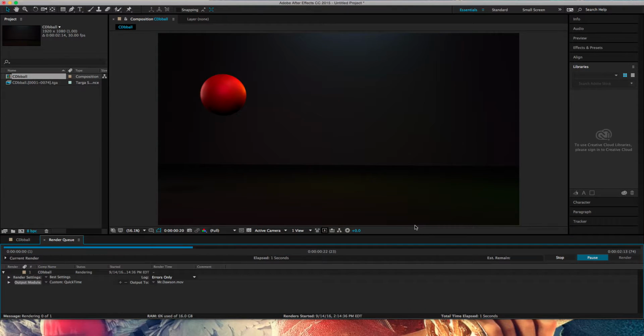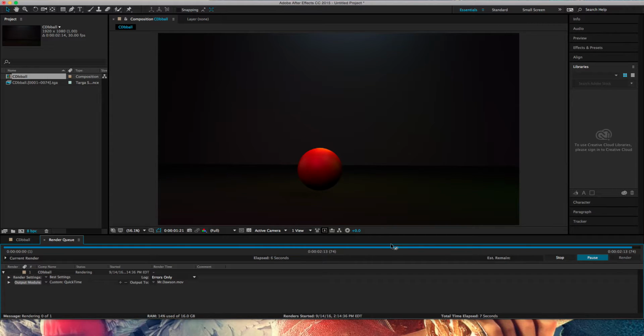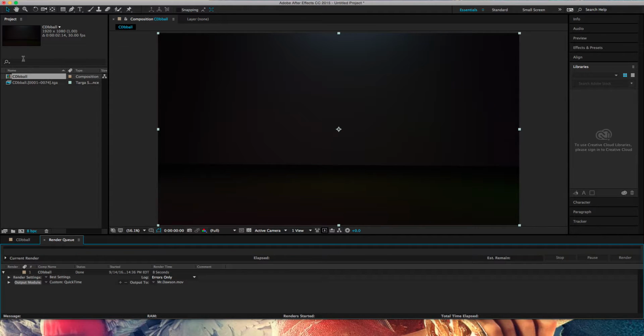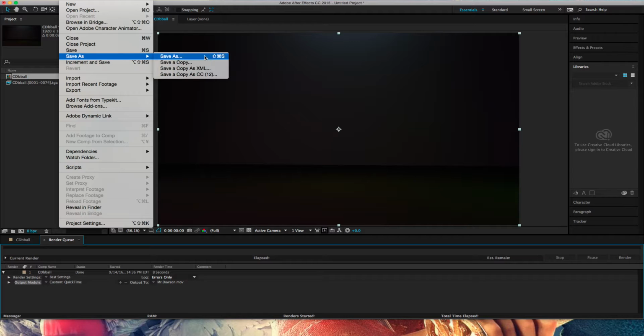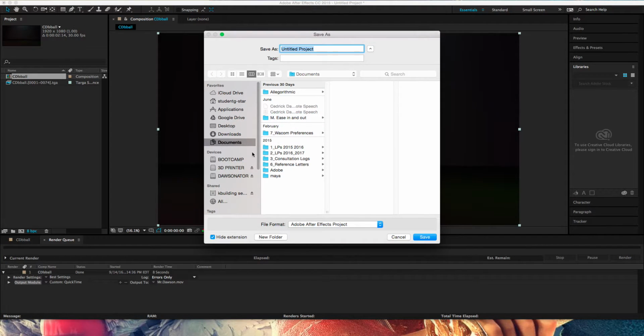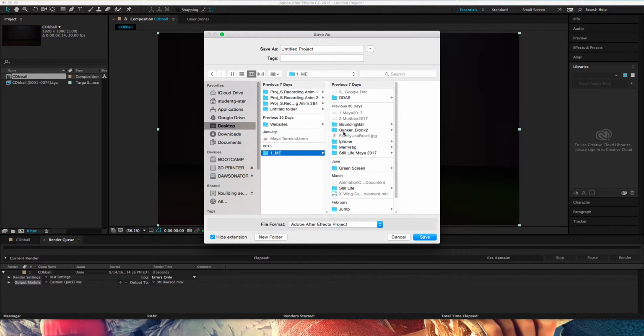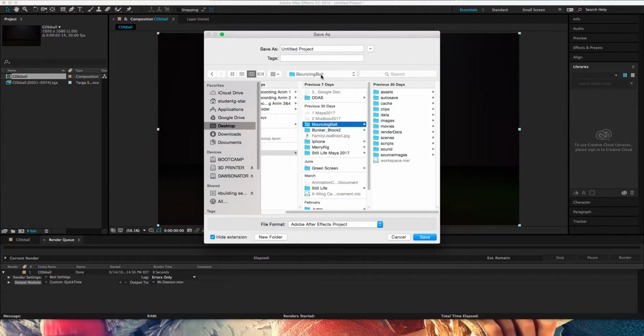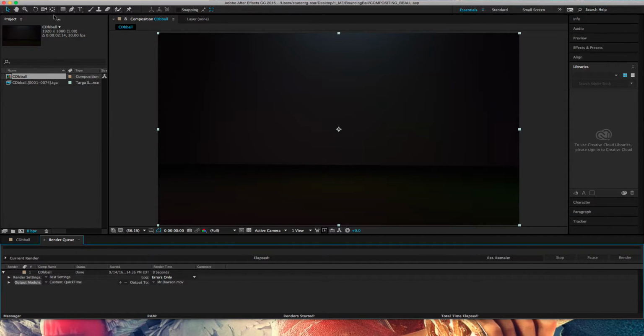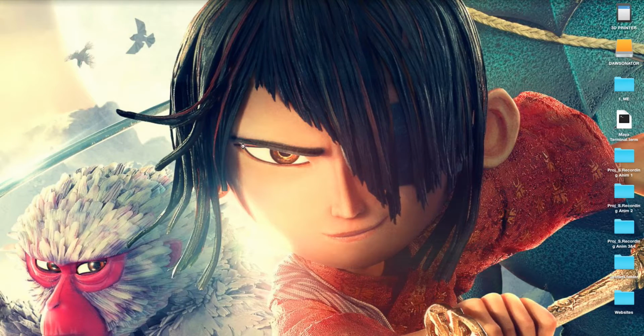Render. And if I press caps lock, it'll render much faster. All right, so it finished, and I don't necessarily need to save this file, but if I wanted to, I can. Save scene as, save as, go to my desktop, and I'll find the bouncing ball project, and I'll save this as compositing underscore b-ball. I'll save that. I'll close After Effects, and that's pretty much it.